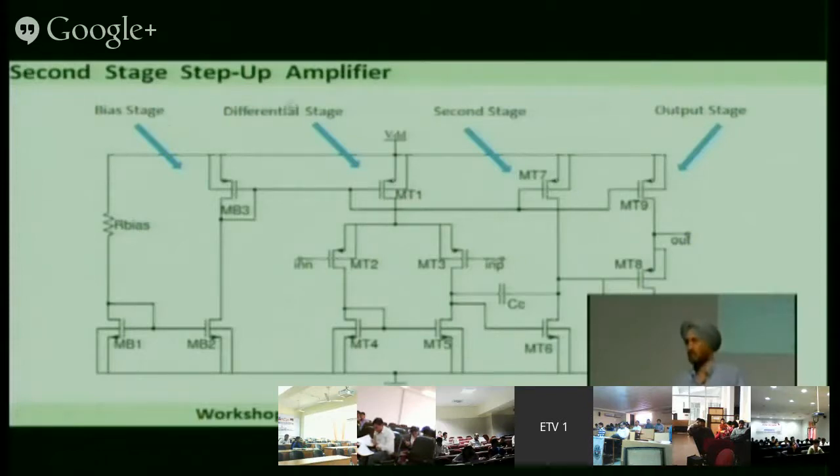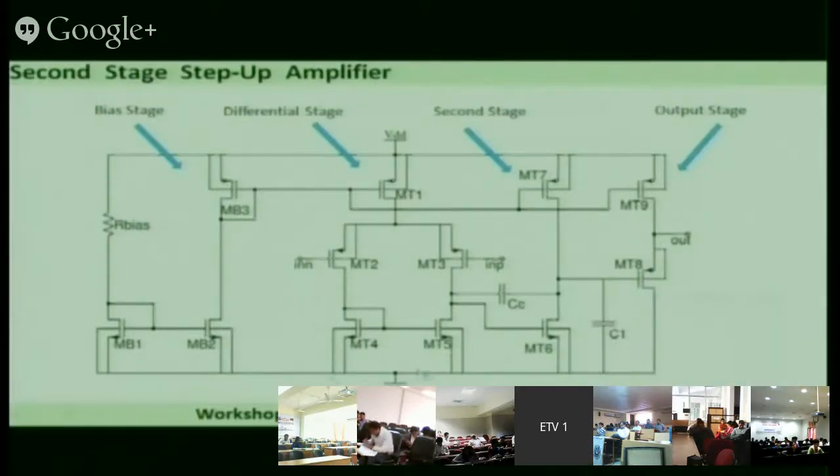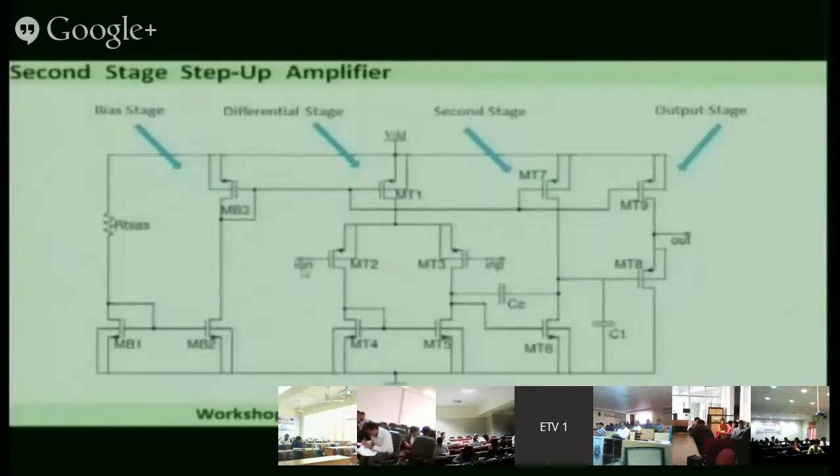Okay, so this is the second stage of the amplifier. I hope you have studied these op-amp architectures. If not, I will explain here. This is the differential stage. This is one transistor with the positive terminal in, this is another transistor in, and as you know, it needs a current source here. This is the current source P transistor.